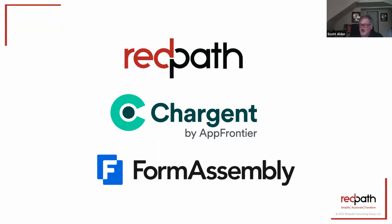So Brett, Eric, I can see one. Sure. It's more of the smart form features that Form Assembly has. This is one great question. The smart form features are everything from what you would expect. For example, when you go in to fill out a form, and if you need to have somebody entering their address in, we now have functionality for the address to be automatically completed and filled. You can also add in formulas that say, if this, then that. So you can actually send your donors down a different path.